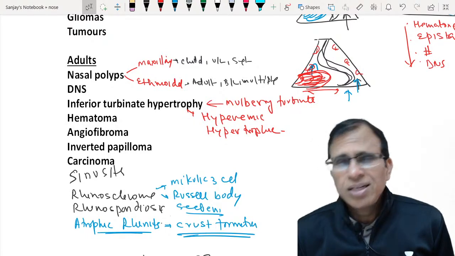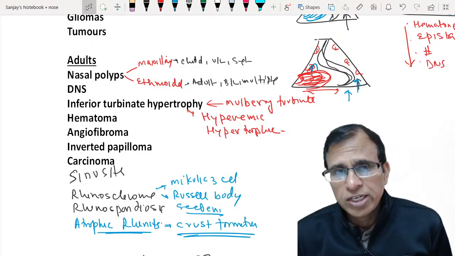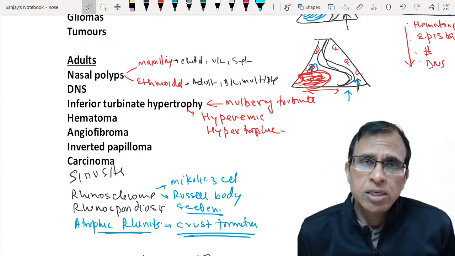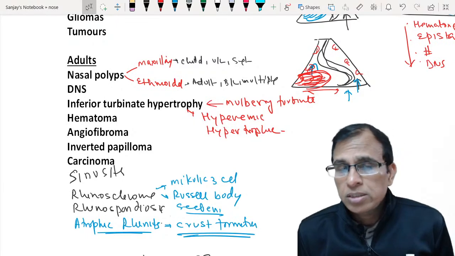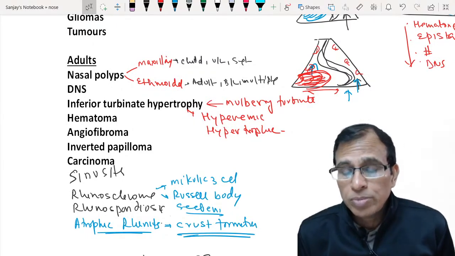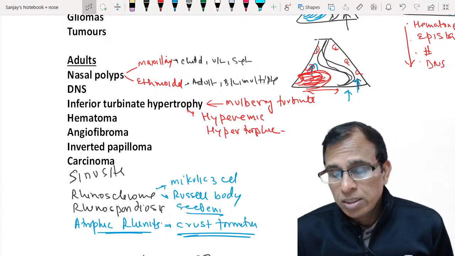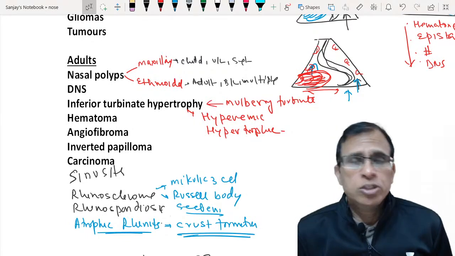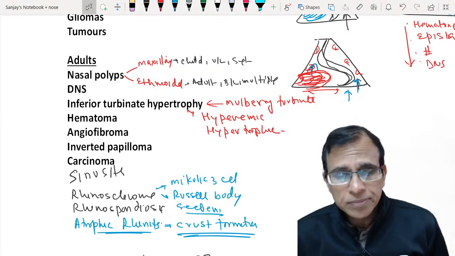And then there are other things. There are so many causes of atrophic rhinitis. You have to find the cause and treat the cause. Like if there's estrogen decrease, you have to supplement estrogen. If there's decrease in vitamin D, you have to supplement vitamin D. If it is infective, you have to give antibiotics like streptomycin. So it really depends on the cause. And there's some surgical treatment also, Young's operation, Lautenschlager's surgery on that.